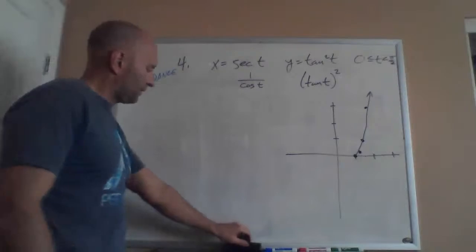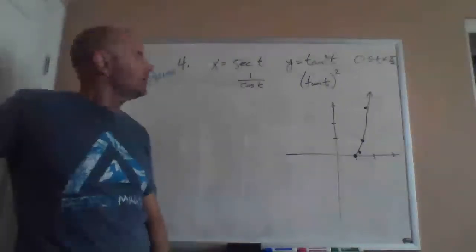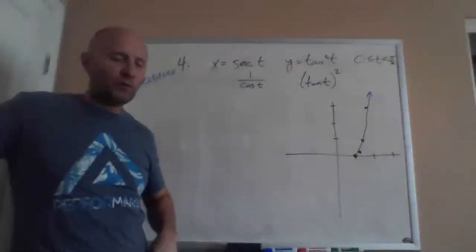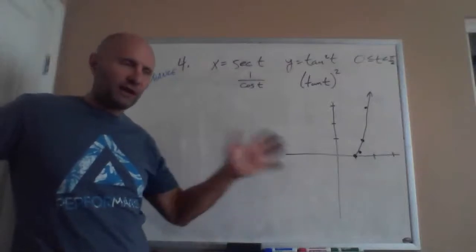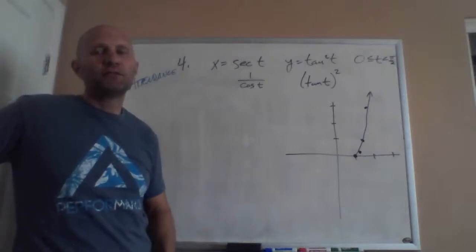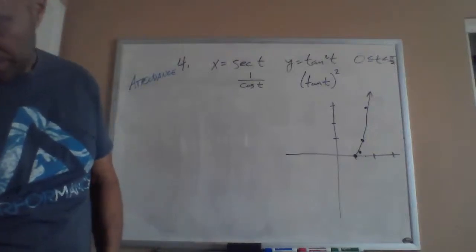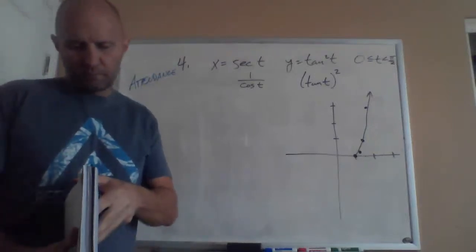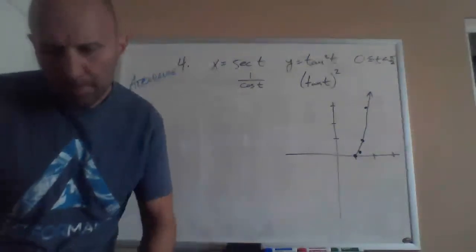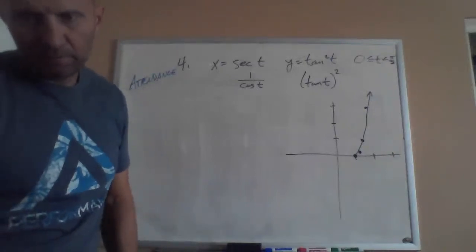So I will ask you guys this question. You can type in your answer here and make sure you're still with me. Like that involves secant and tangent. So what do I have that secant and tangent are tied together? Go ahead and type that answer in. Yep, perfect. You guys got it.